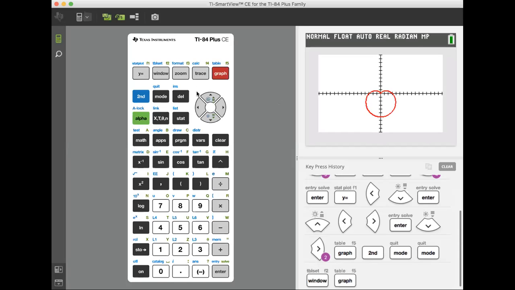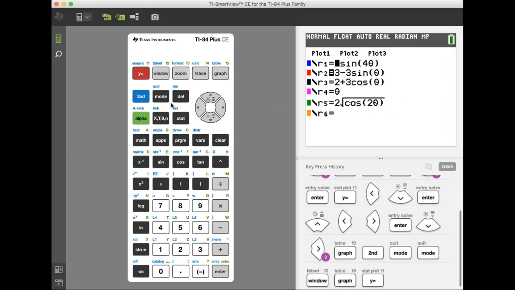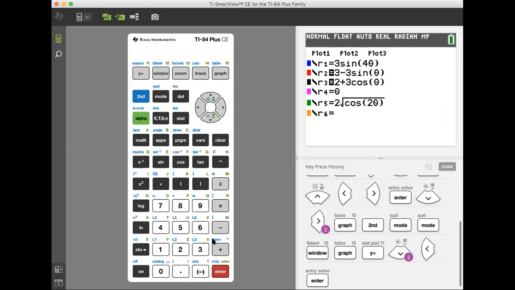Okay. So that's what a cardioid looks like. And then now I'm going to go and select the other one. Again, pause this video at any time to really explore, dig deep on your own, or change some numbers and see what happens. I just don't have time for that with you. Now we're going to do 2 plus 3 cosine, and we guessed that was going to be an inner loop.